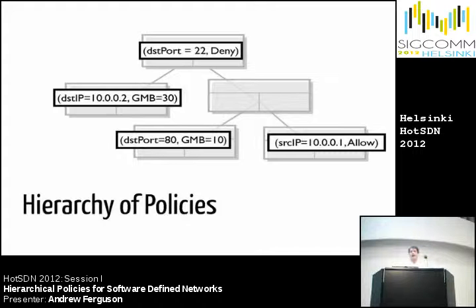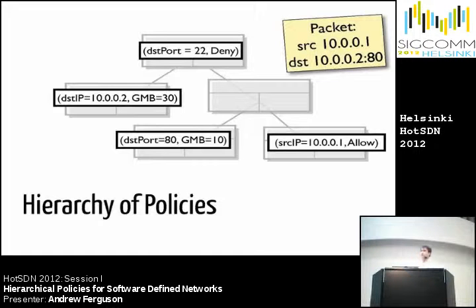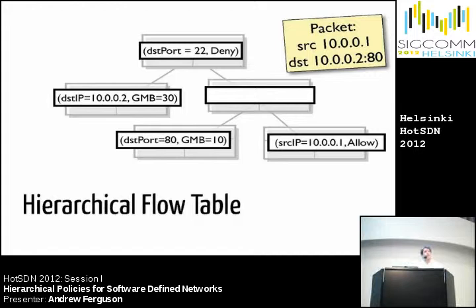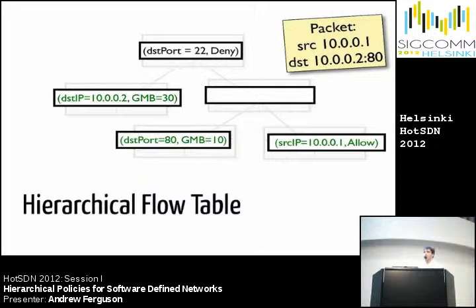Frenetic proposed an abstract model in which every packet is processed against global policy by the central controller. We use this same model and view packet processing as a result of evaluating each packet against this global policy tree. First, we identify the matching policy node, shown here in green. Next, policy nodes emit their actions. When multiple subtrees have produced actions, we apply user-defined operators at each node in the tree to combine the actions. Here, the sibling operator was applied.